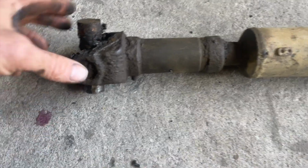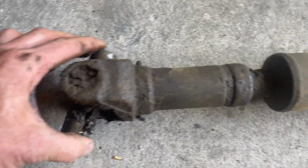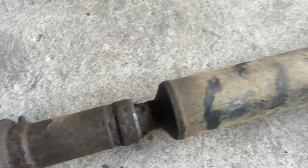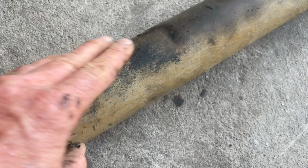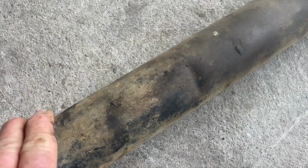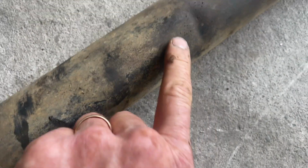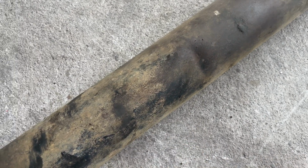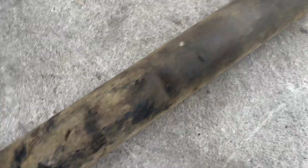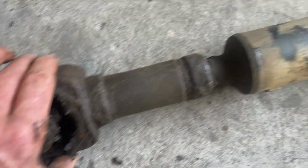Okay, I've got this out. I've never taken this out of the truck since I've had it. I actually don't use forward drive that often. Even though I do use it here on the farm, it is rare that I put it into forward drive. There is a dent here from some forward driving I did with some buddies a few months ago. Heard a big bang when we went through a big ditch, and obviously that's what it was. The low-hanging fruit of the front drive shaft on a Highboy.